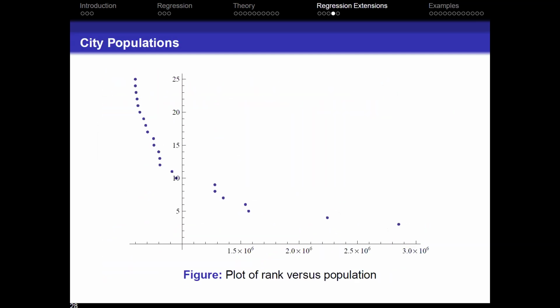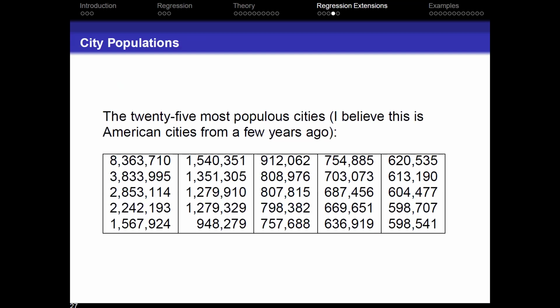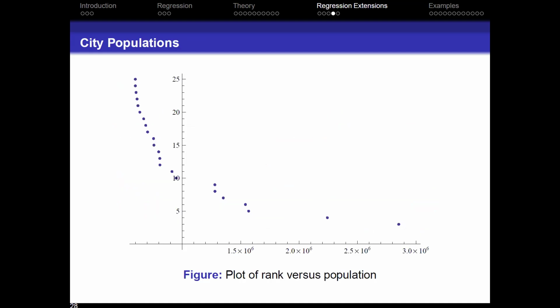So going back a little bit, I forget what year this was from. Again, great example of why you never have things without labels. This was from one of the first lectures I gave on the subject. I can approximate when it was, but this is the 25 most populous American cities from some time in the past. And if I plot them, that's the relationship. It's the plot of the rank versus the population. Can anybody tell me what curve that is?